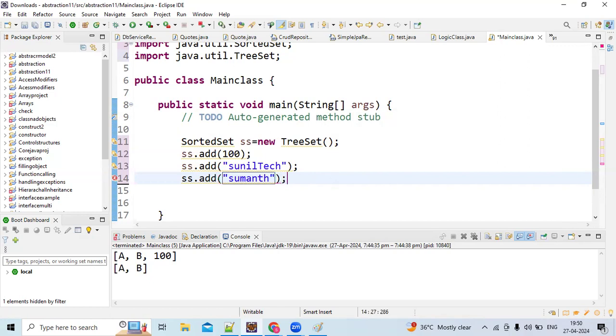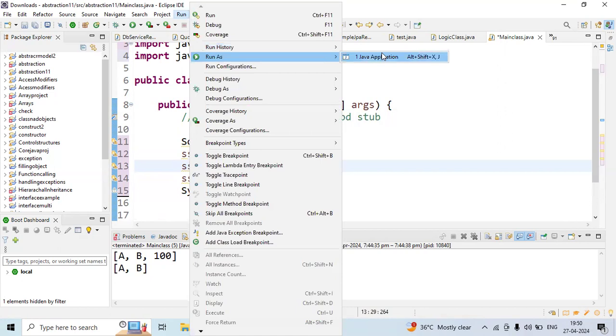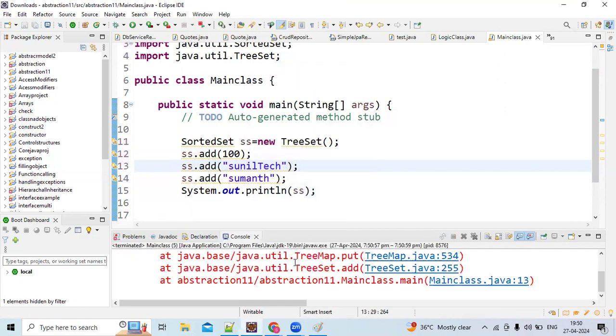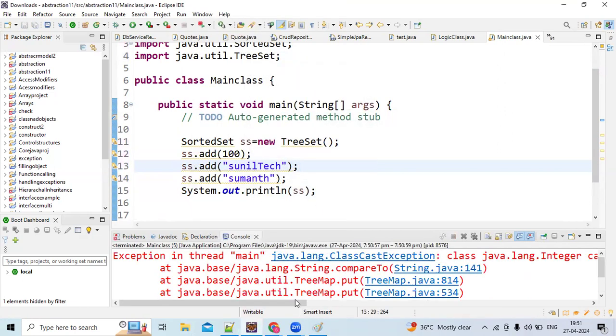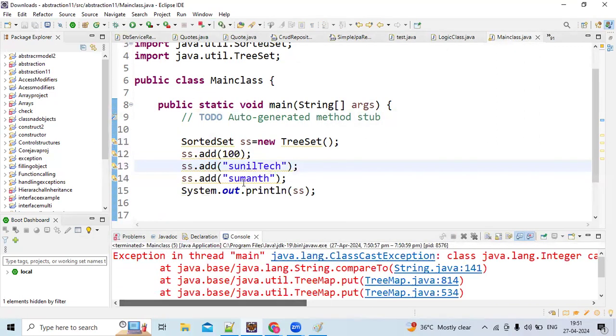Suppose the interview question is to differentiate between tree set and hash set. What will you say? Yeah, Pika, you tell me. See, sorted set means some sorting order, right?